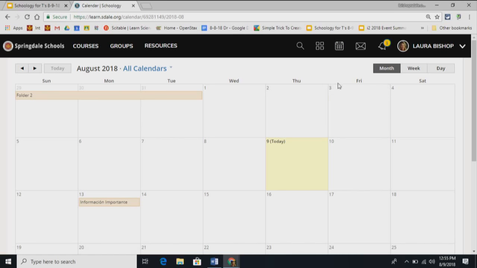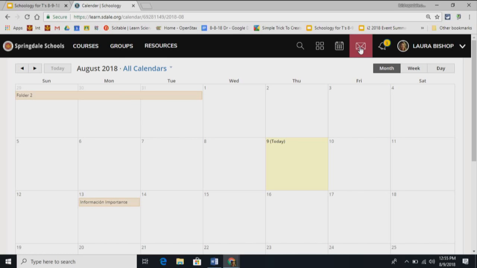And what can happen is that you can download this calendar to your Google Calendar if you wanted, but you cannot upload Google to this calendar. So I don't know if you would want to keep those together anyway, but you could download this to your Google Calendar if you wish.